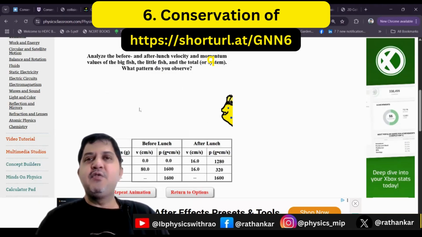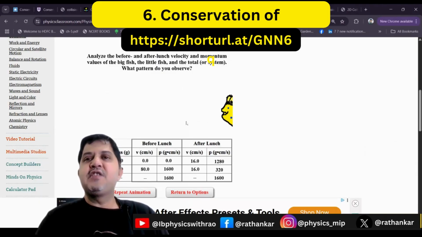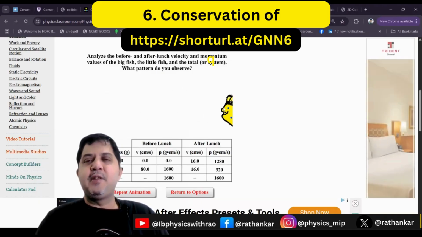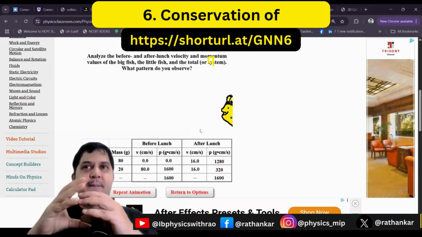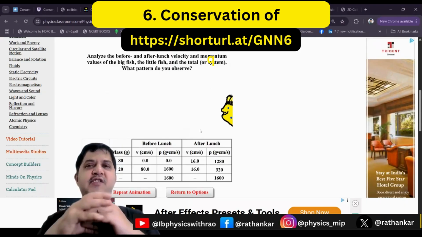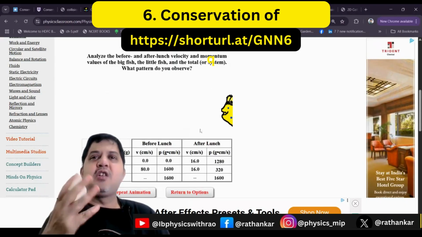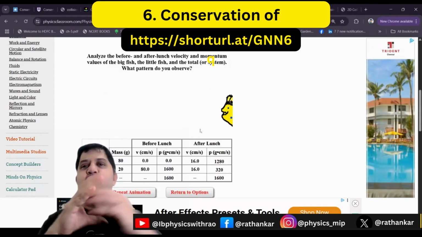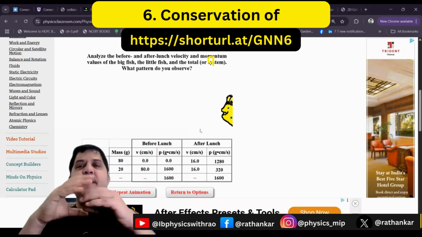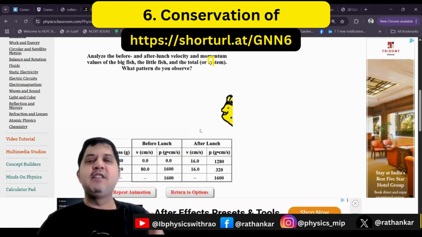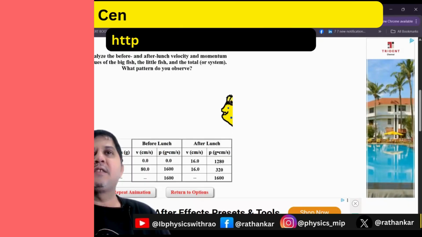Usually what we consider is that when the smaller fish gets into the bigger fish, we assume that the smaller fish is in contact with them and they are not moving. It's already been swallowed, it's just there. But that is not true according to this. It says that as it goes away inside, it somehow struggles and tries to go inside. It pushes the fish along with it. And that's what this simulation tells you. Okay, let me go on.